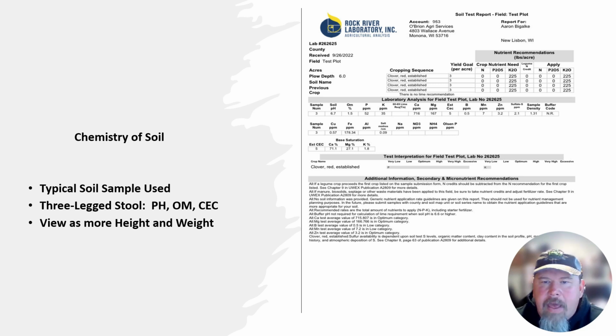Part of the reason they do that is that, over time, they're able to see if there are any major fluctuations that have occurred. That's similar to how I want you to view your pH, your organic matter, and your CEC. It's a 3-legged stool. They are the lead indicators of the overall health of the system, just like height, weight, and BP would be the major indicators, if something really drastic has changed or if you're moving the needle in a positive direction with your own health.